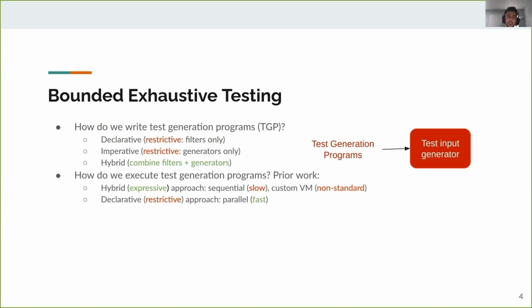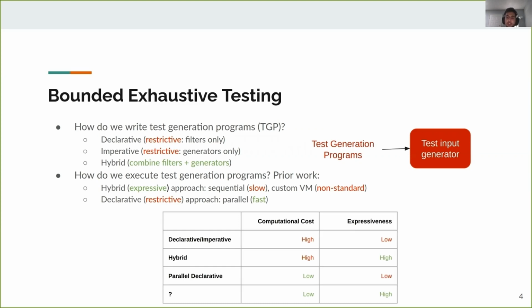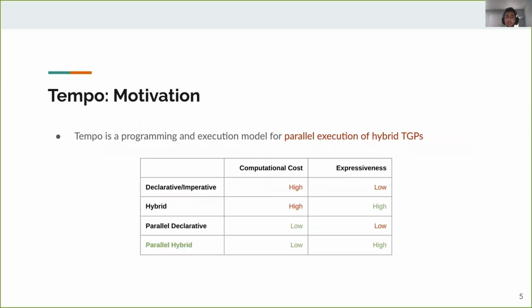So what we're looking for is a system or a strategy that gives us high expressiveness with relatively low computational costs. And this is where Tempo comes in. Tempo is a programming and execution model for parallel execution of hybrid TGPs. The use of hybrid TGPs gives us high expressiveness, and the parallelism allows us to scale much better and gives us relatively low computational costs.